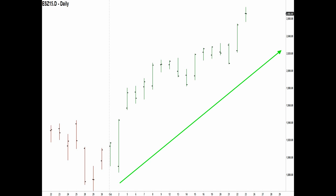But how can we apply some type of a trading method or some type of a technique to this? Because after all, we know that we're going higher. Now how do we trade with it? Well, remember, you can use any strategy with the PET-D, whether it be one of yours or one of mine, but one of the most simple and most powerful techniques for trading this is to look for two lower closes. You want to see two bars that close on their lower range.